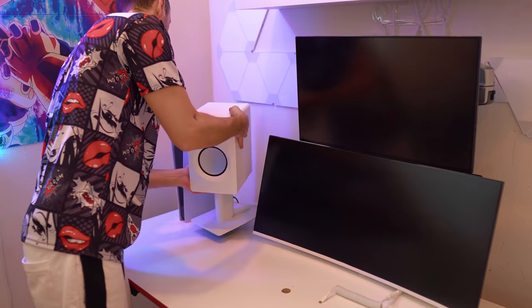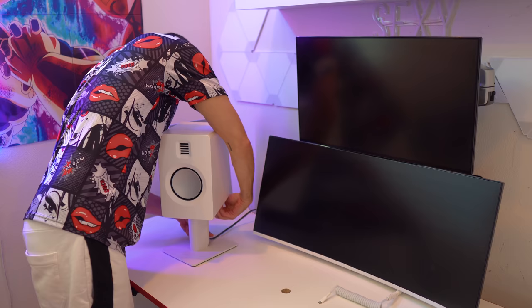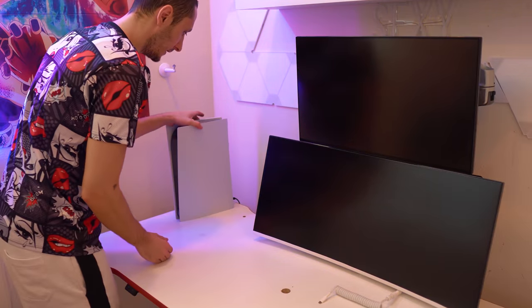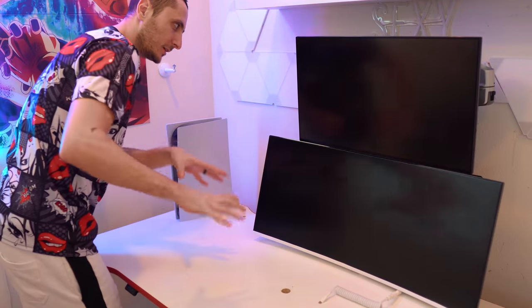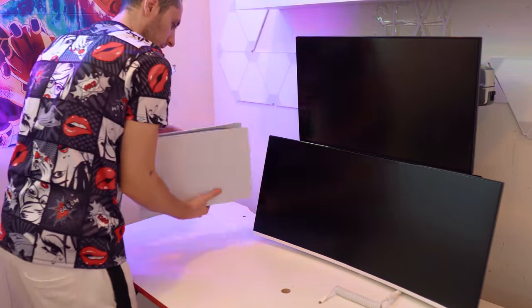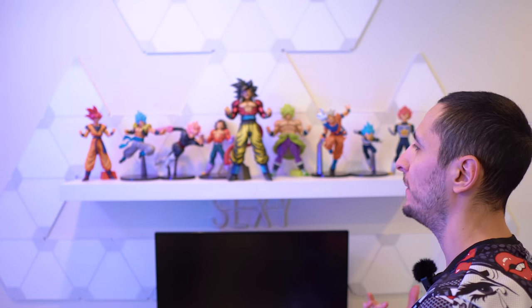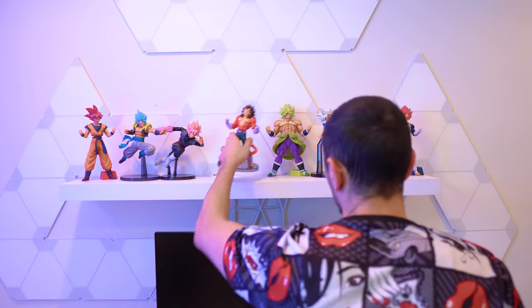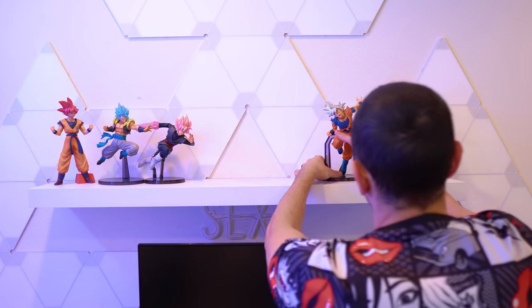I just can't wait to move and finally start building my ultimate dream setup — that's going to be so freaking fun. The PS5 I am definitely taking over to the new setup. I don't know if I'll integrate it in the ultimate dream setup or put it in the loft and create a separate console gaming setup, but we will see. I think one of the things I wasn't really too happy about with this setup were the Nanoleaf panels. I think I went a little overboard on them — it kind of took away the focus of the entire setup because it literally covered up the entire wall. So that's something I'm definitely going to think about for the new setup — still going to have some Nanoleaf panels but I'm not going to overdo it.